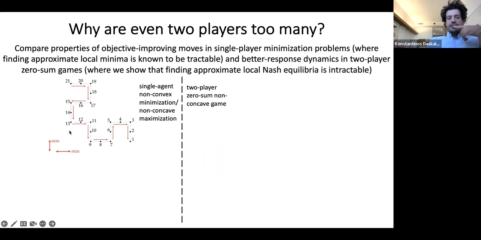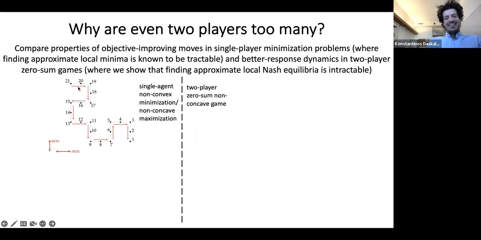And here's how they're very different. In this picture, I'm considering an agent who's controlling moves both in the horizontal and in the vertical axis. And they have a loss function that they want to minimize. I'm showing you local improving steps that this single agent is taking, and I'm tracking the objective function as they take these local improving steps. Here's what could happen in the objective function as the agent is improving. The objective function has to go down. This is what it means to be improving. You have a single agent, and they only take a step if that would improve their objective function, or better, make it go down if they're minimizing.